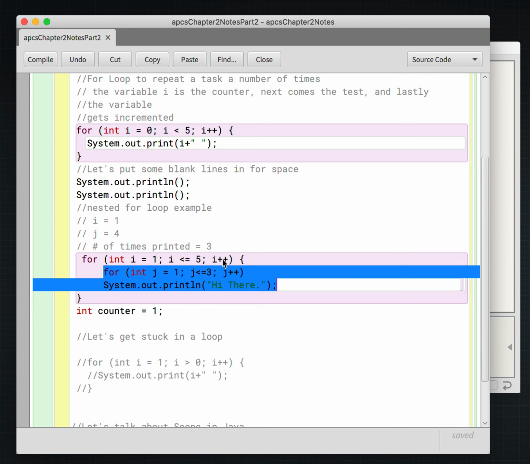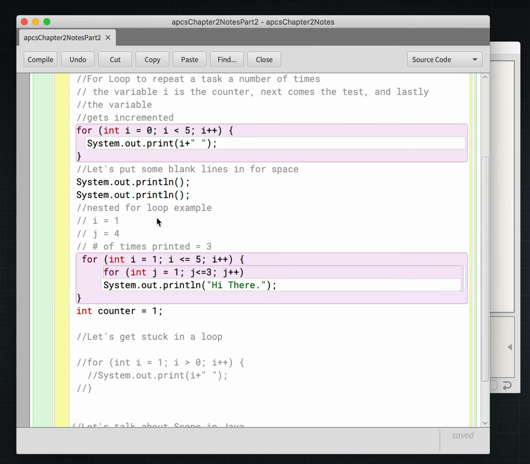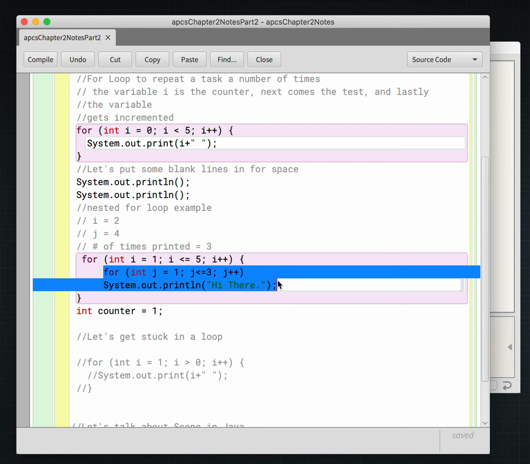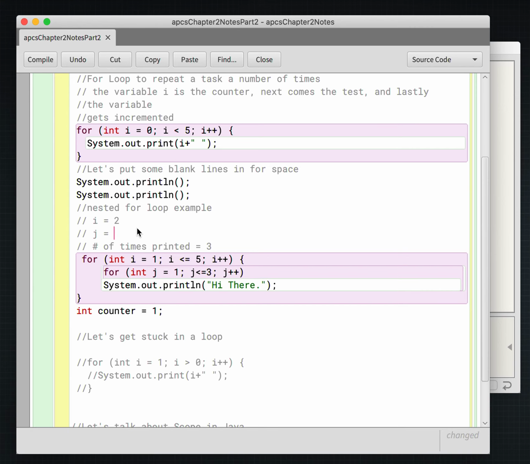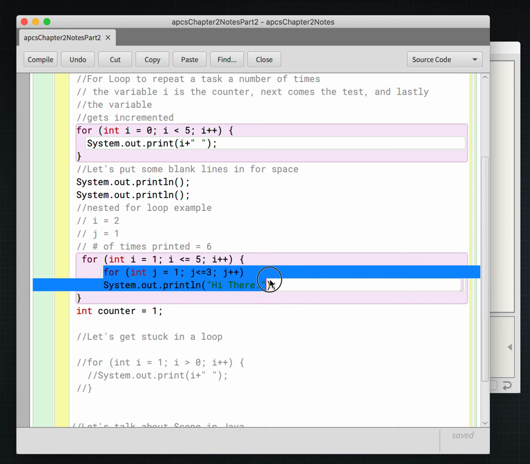So now I will get incremented. So now I is 2. Then we come back up here. Is 2 less than or equal to 5? Yes, it is. Now we go back into the inner loop one more time. And now we're starting over again, so that means J gets reset to 1. So now, how many times is it going to go through? It's going to go through and print it 3 more times. So now it's printed 6 times altogether. By that time, it'll exit out of the inner for loop right here.